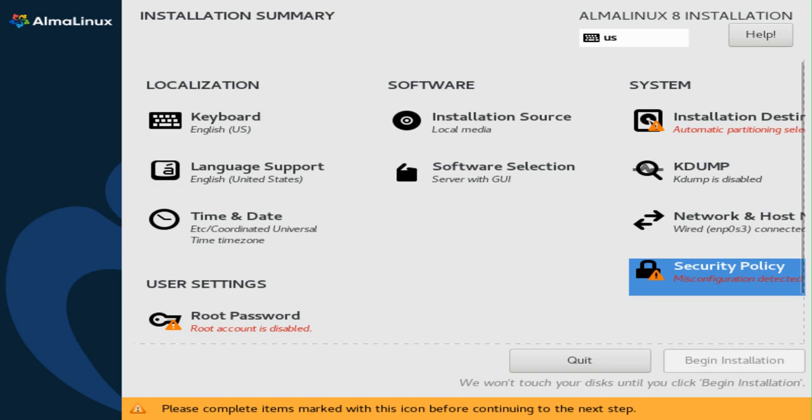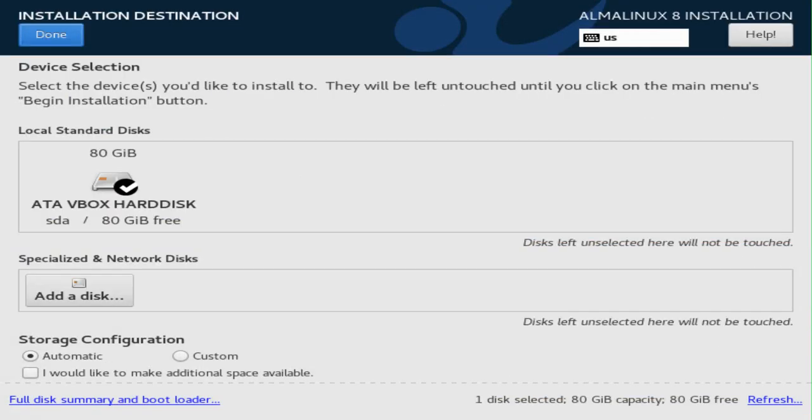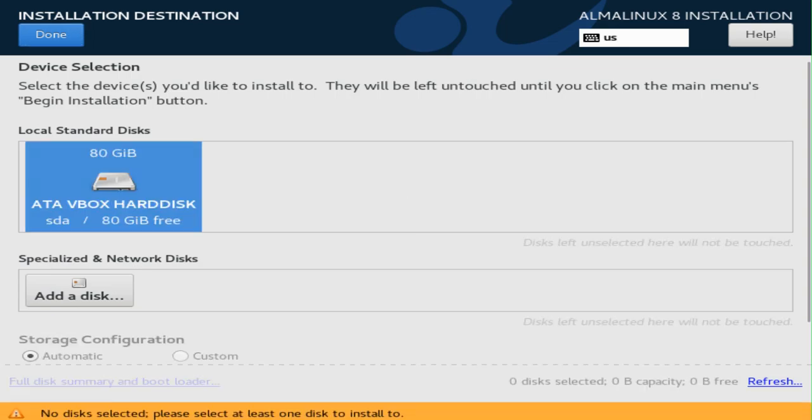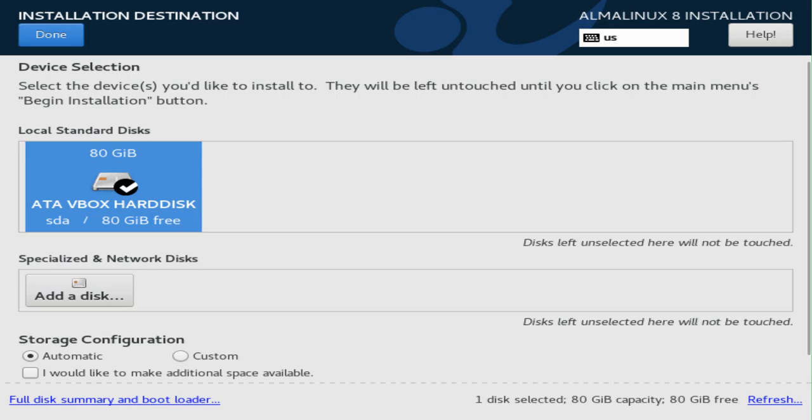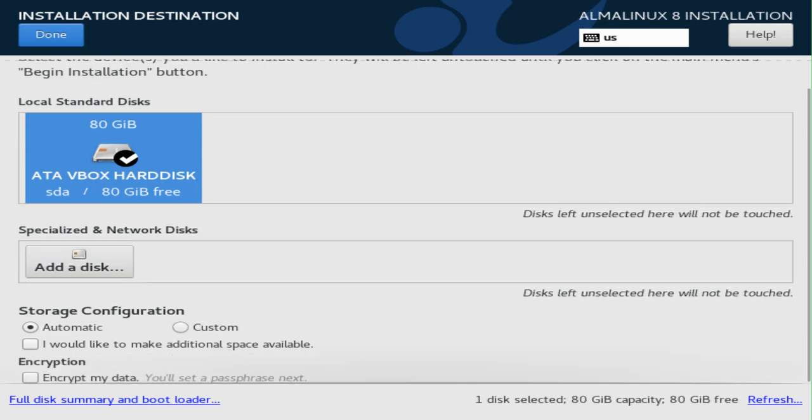What I want to do is set up partitioning to address the first several lines of the security profile that were being flagged. All right, this is the only hard drive I've got. So uncheck it. I'm rechecking it just to make sure it got checked. Scroll down a little bit.